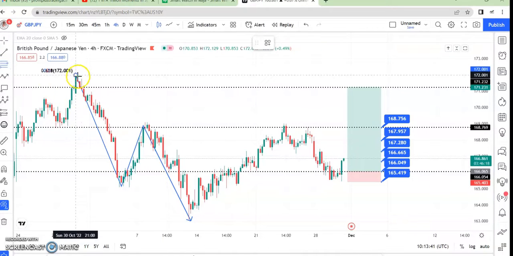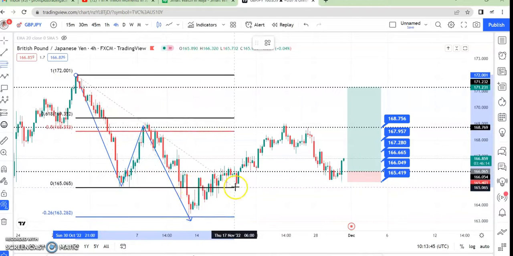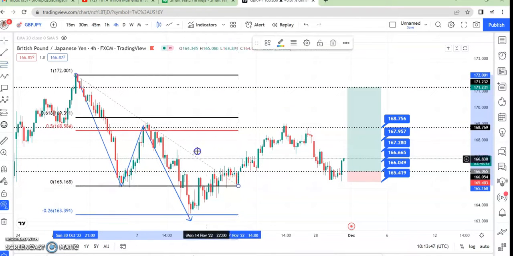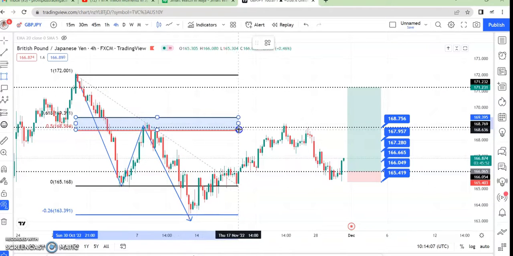This was an impulse, price pushed down to this level. Let's see what happened. My red line here is a 50% retracement of this move, and this black line here is the 61.8. So I try to form a zone between those two retracement levels. You can pick this and mark that zone. You can see what happened.